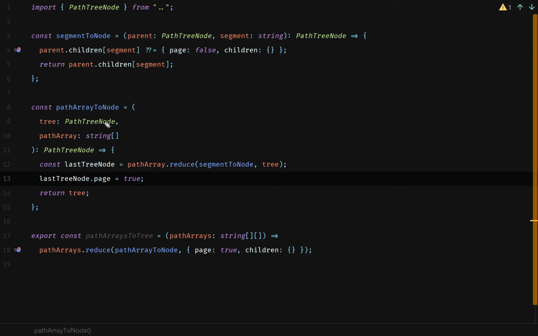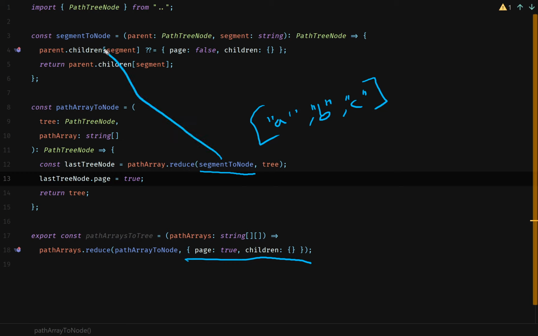So what does a reducer look like? It takes a tree, which is the path node. This is the initial condition of the tree. And then we have the path array, which is each one of these path arrays. And the path array consists of the path segments. And we want to convert those segments to nodes. So this is the reducer for that, which I have declared up here. Now the accumulator in this instance is going to be the node. So remember when I was saying we're on a, and then we go to b, and then we go to c, maybe we should talk about this parent-children thing.